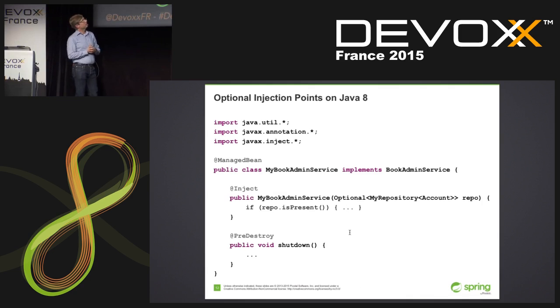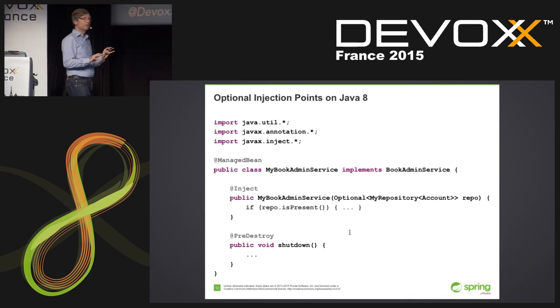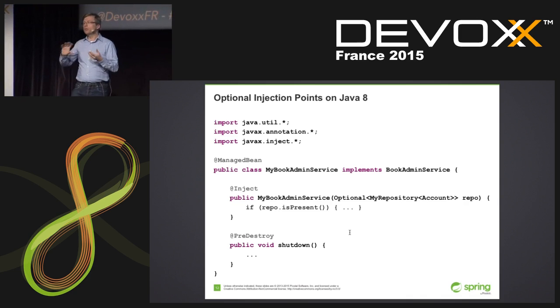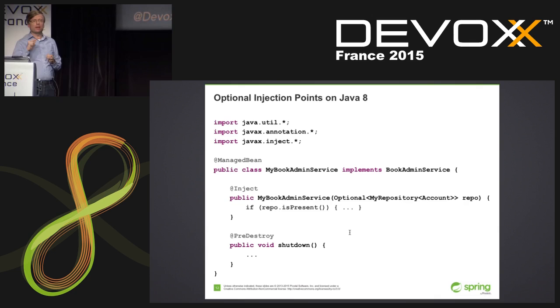Down this line, there's a nice new feature in Spring Framework 4.1, which is optional injection. That means expressing that you don't insist on that target bean being available to be injected in the first place. java.util.Optional in Java 8 is a nice way to express this. There's another way, the JSR 330 Provider interface. Basically, there are other ways to get similar behavior, with at least lazy access to it. But Optional has very specific semantics.